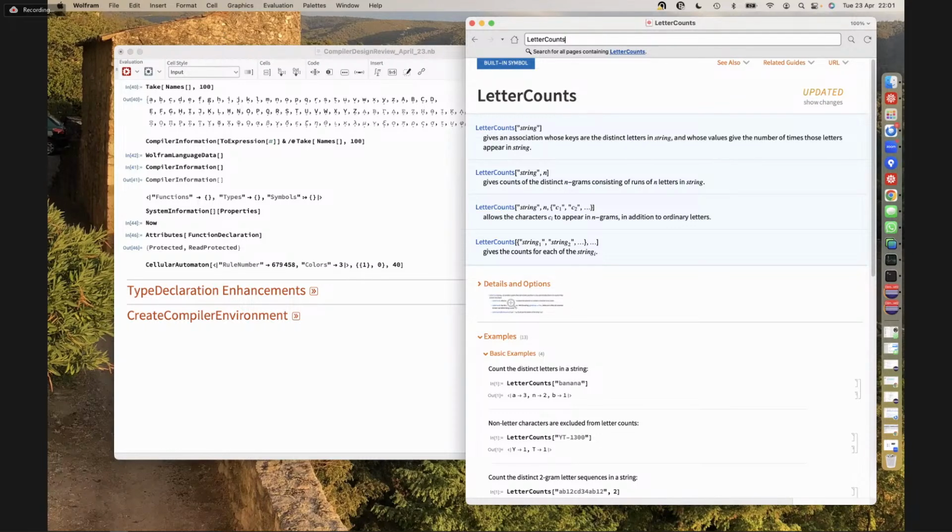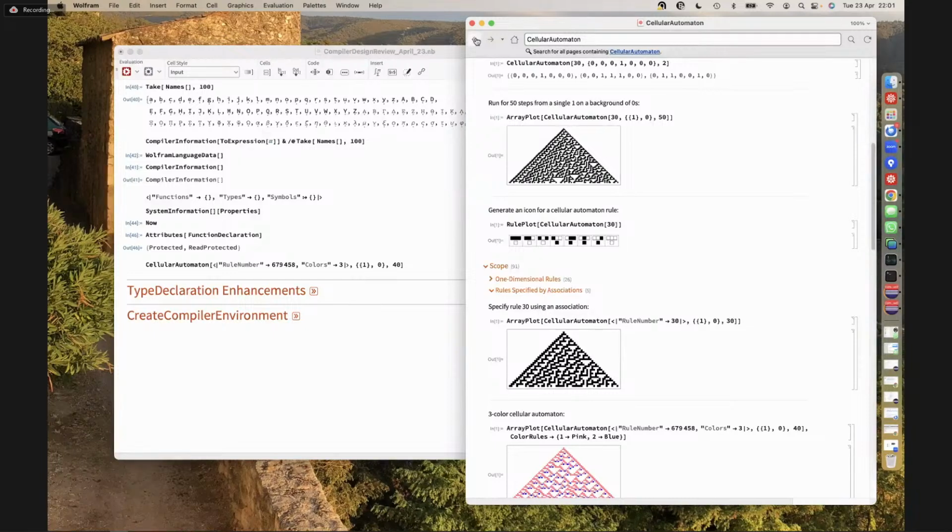I'll give you an example, a typical one I was just doing. I'm using the CellularAutomaton function, but I want to take the output and find out what the maximum width of the pattern is throughout the output. That second piece I can quite easily write as compilable code. Actually, it isn't terribly inefficient to just do it with list operations at top level, but it would be nice to have the whole thing just call the very efficient internal CellularAutomaton function together with wrapping glue code that is compiled.